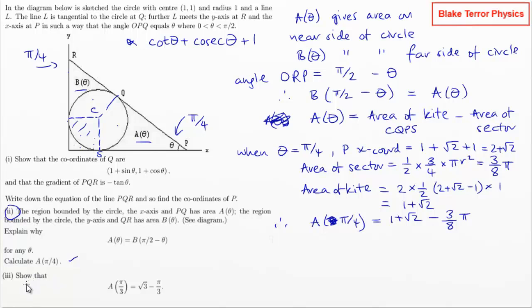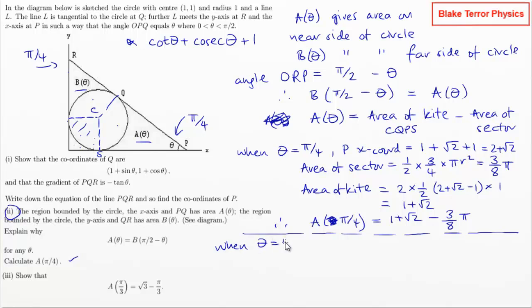Show that area. Right, we're now doing it again for pi divided by 3. They've made the angle bigger, so things are going to change a bit, because we have to get a different way of working out the sector, because we can't say that it's symmetrical anymore. So I can't do that half of 3/4 of the circle. Let's go then. We need to work out what the x coordinate of P is.